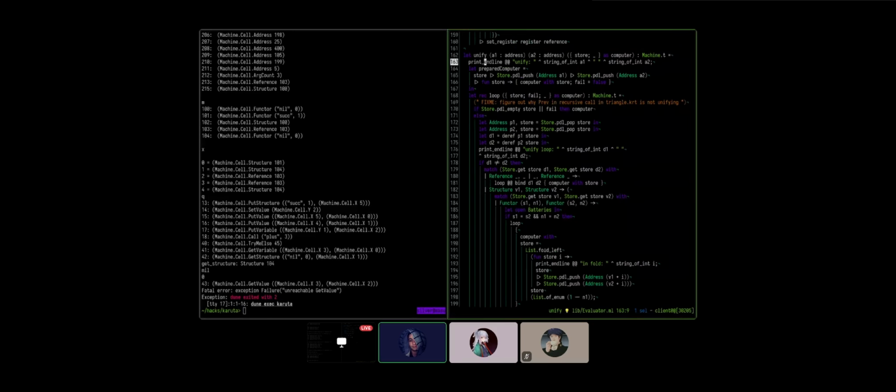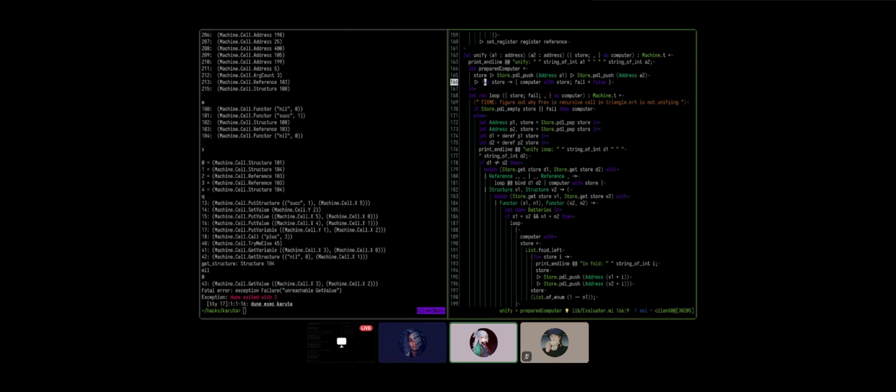I am still confused. What does it mean to do a get value with registers, with structures? Well, a structure is kind of like a reference, except it's already bound to something we know to be a structure. Okay, and you want to change the unify instead of changing the get value down there. I'm not sure. I'm looking at unify to see if it even makes sense to change it, actually.